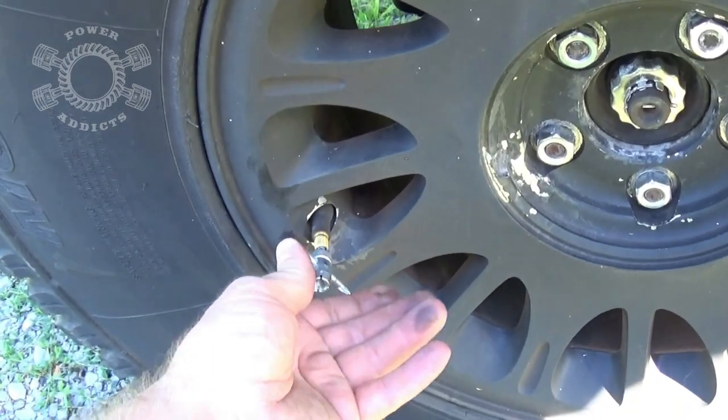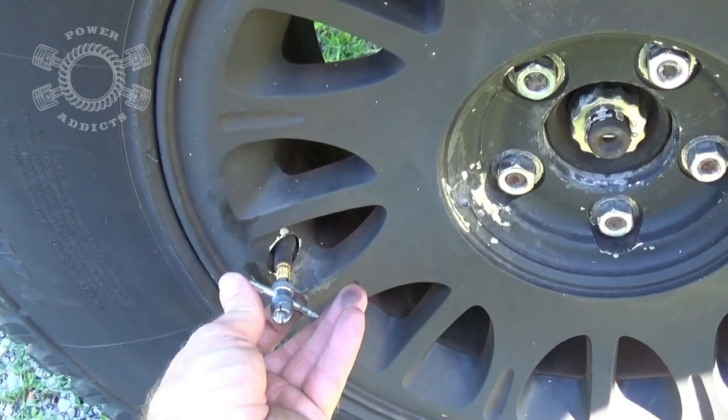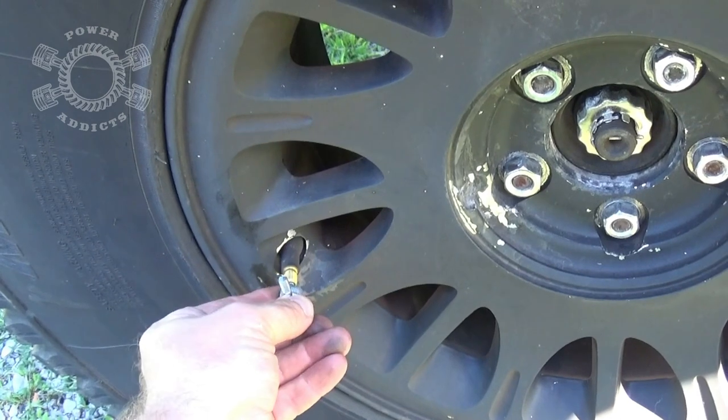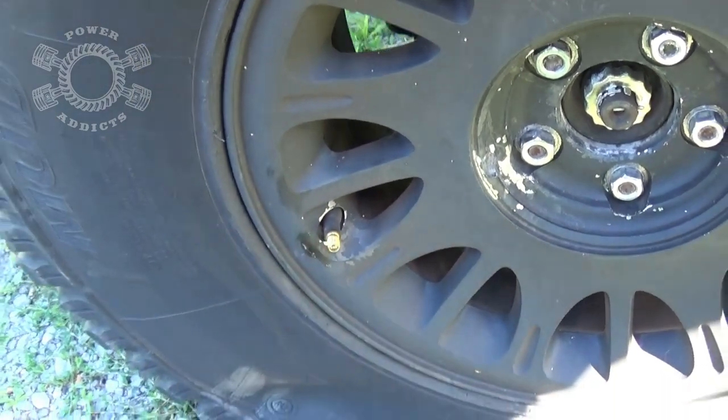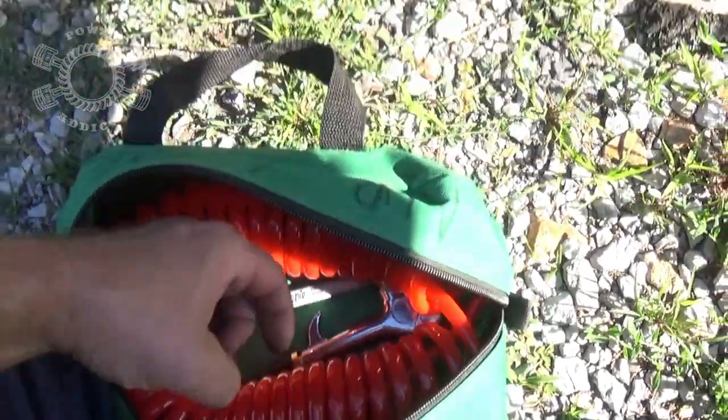Okay, so whenever you put your Schrader valve back in, stop turning, boom, it stops right there. Take and you just give it a little snug. Don't crank it hard because you don't want to tear up inside your valve core. So I'll put that back in my air tool bag.